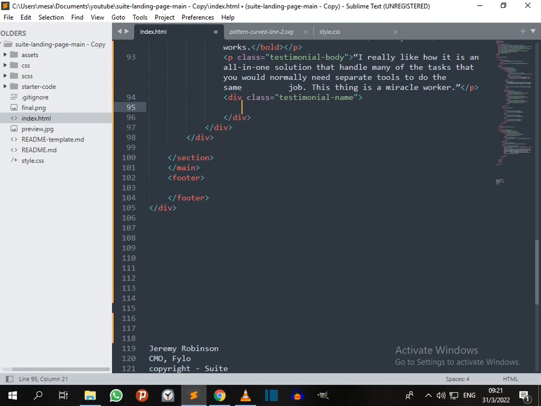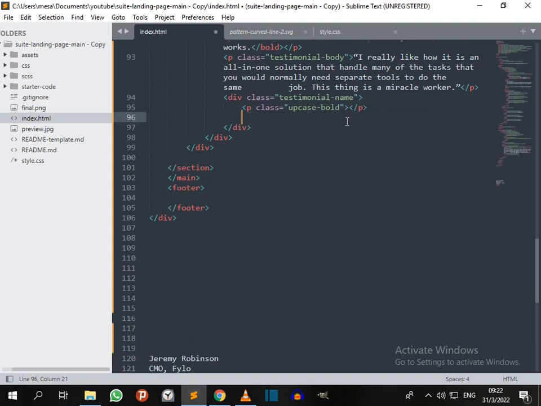Start off the first paragraph uppercase, bold, and then the last paragraph, again uppercase, regular.